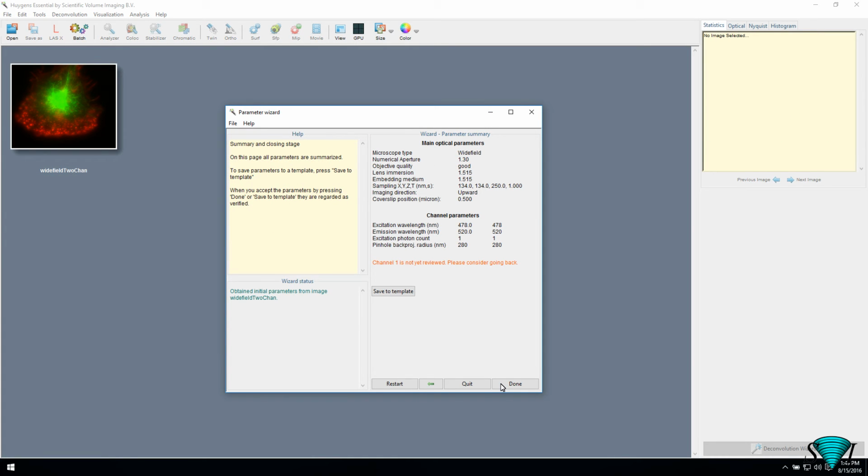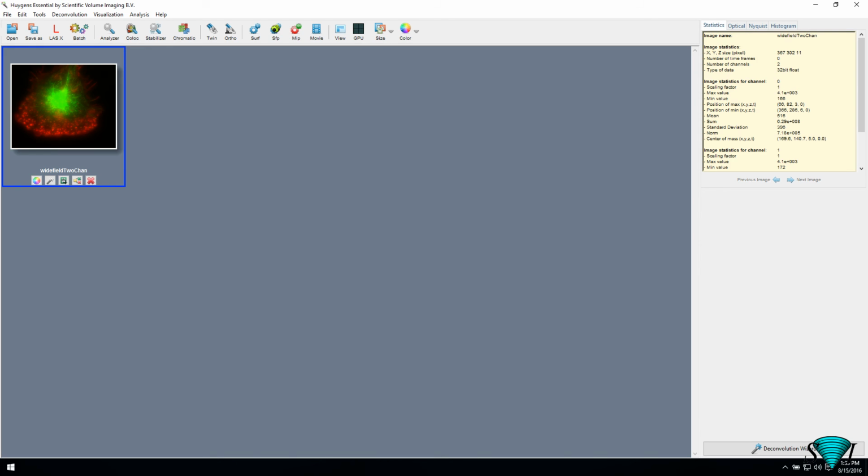Finally, all verified parameters are displayed for one final verification. The parameters can also be saved as a template here. This template can then be used for verification of other images, or in the batch processor. This concludes the parameter verification. In part 2, the deconvolution itself shall be detailed.